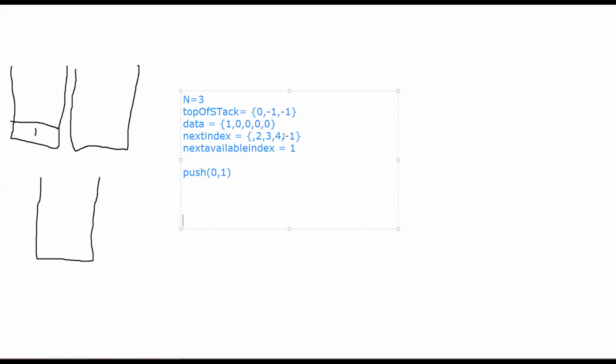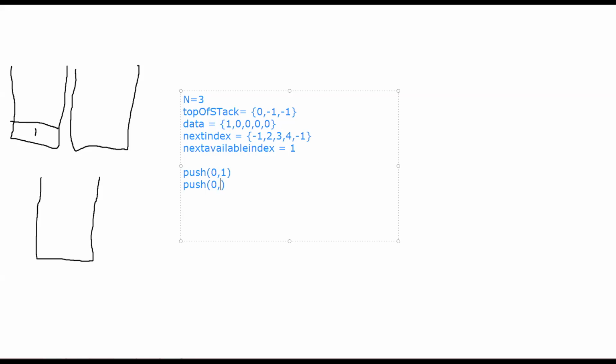Once the data is set at that index, the next index will give me the position of the previous element of that stack. My stack 0's previous position was -1 because this is the first element, so next index will be -1 here.